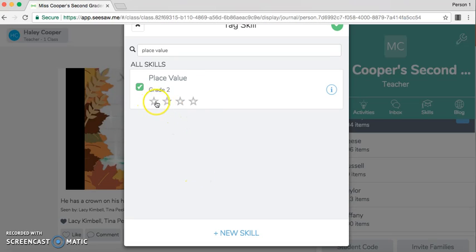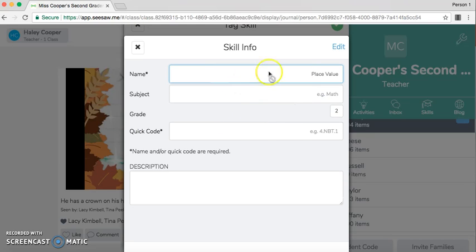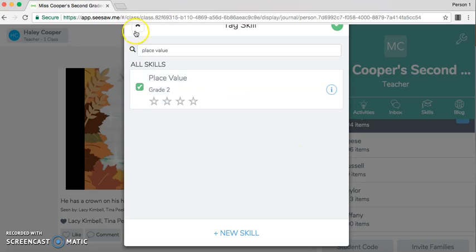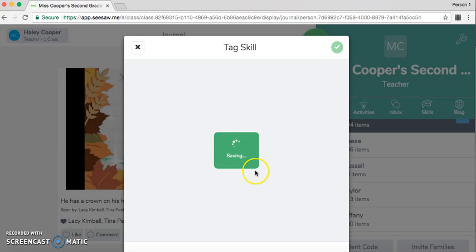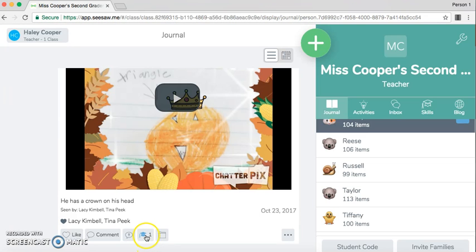So I could click on here and I could give Presley or whichever student 1 out of 4 stars to grade that. Your info button tells you all those codes, so I could go back in and I could add those standards later on. And then I could give her a quick assessment and move on. So that's on there. That's available for the parents to see.